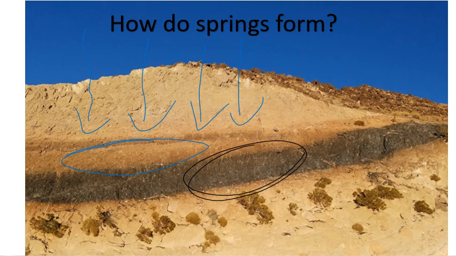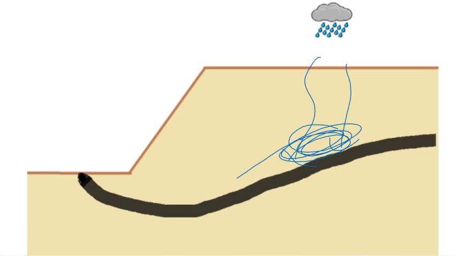So what we get is this kind of area where we get a collection of water just kind of hanging out. Well, the ground's not even. So the water kind of comes down here and it kind of collects up against that layer that's maybe not very permeable. And as more water falls, it kind of gets pushed down here to this low point. And if this process keeps happening, water gets pushed up out of the ground. That is what a spring is. It's a place where the water is getting pushed up out of the ground naturally.